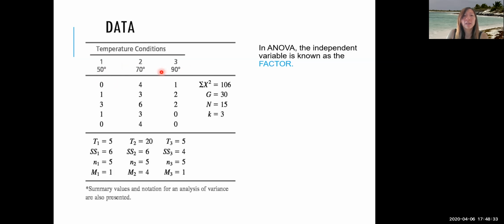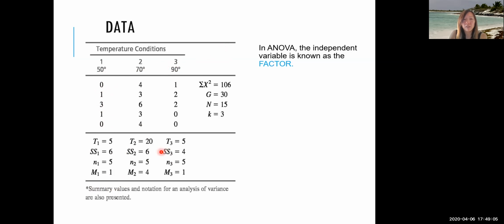So I not only am accounting for, is there a treatment effect, but I want to look and see inside each treatment, how much error was there. Okay, how much error actually occurred within these data, and what does that have to do with my decision to reject or retain the null hypothesis? So let's say that my 5 students in this group, these are their scores. The mean down here is 1.